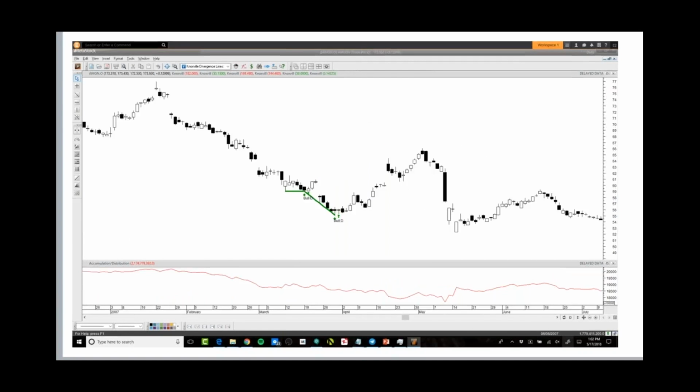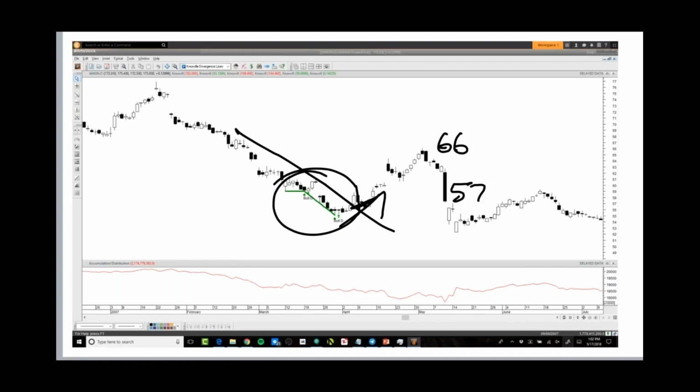Okay. Here is Amgen. Bullish Knoxville divergence. Breaks the trend line. It rises nicely. That's not a lot. Like, let's just see, this is 57, and it rises as high as 66. I'm no genius, but that's better than 10% from April 9th to the 30th. A 20-day 10%. I mean, that's fantastic.